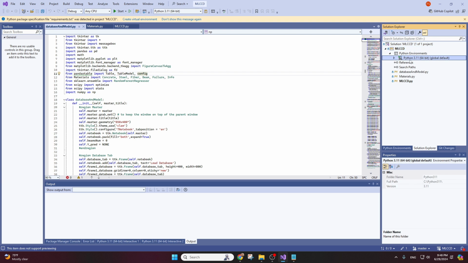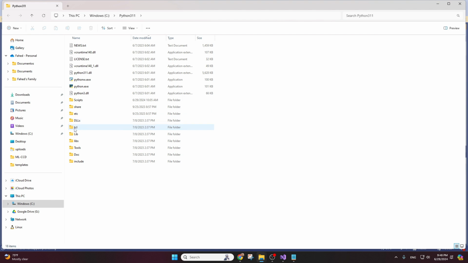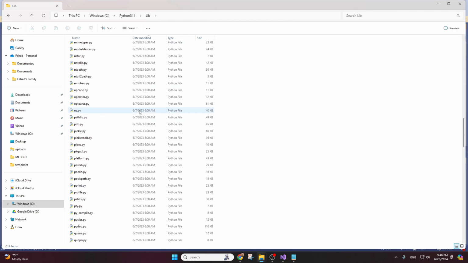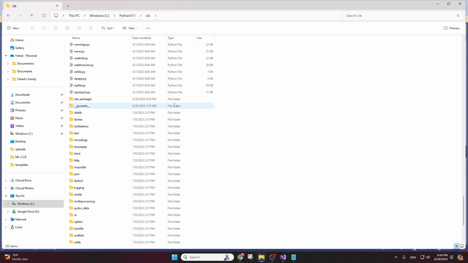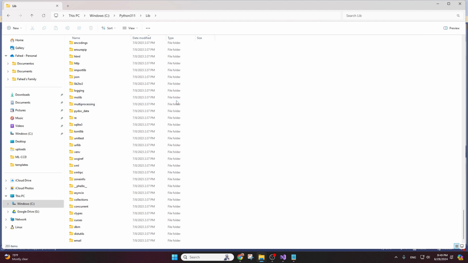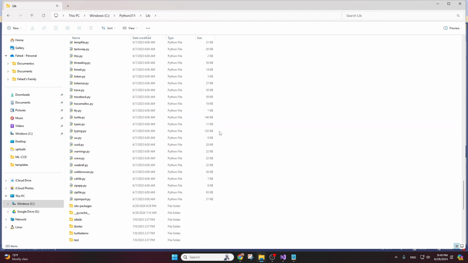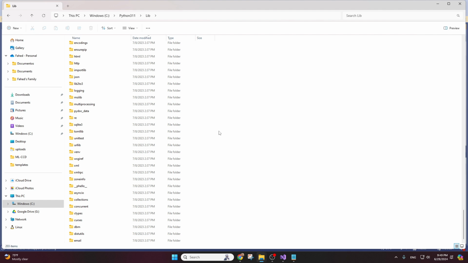We're going to change that in just a second, but for now I'm going to right click and open this in a folder. If you go to the lib folder here, you will see all the packages. Whenever you download a package on your local environment, you will find your local packages in this site packages folder.